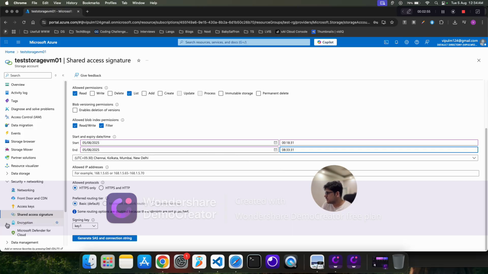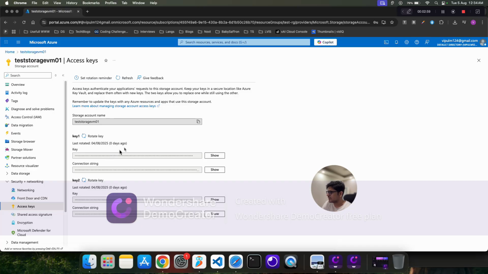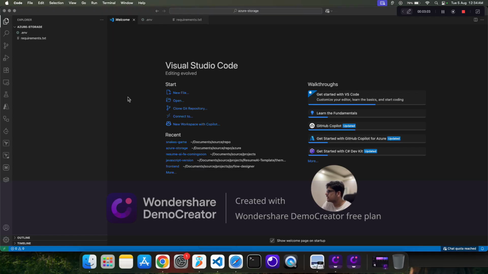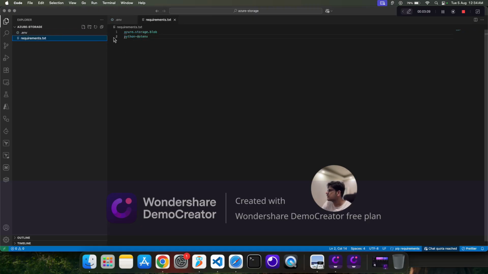But within the scope of this particular video, we are only going to deal with access keys and connection strings. So what I have done till now is I have an environment file and a requirements.txt, and this is the package that we are going to use, azure-storage-blob, and python-dotenv.